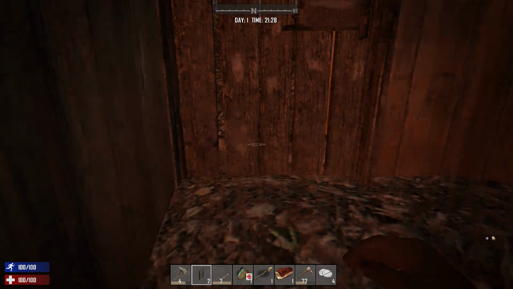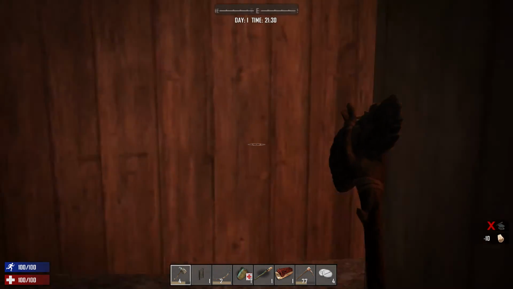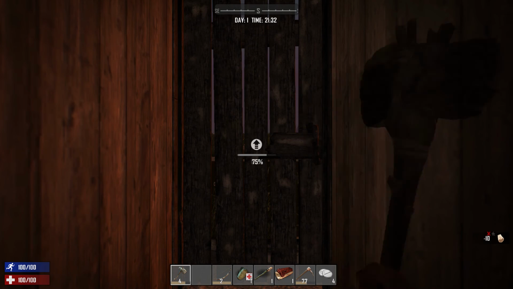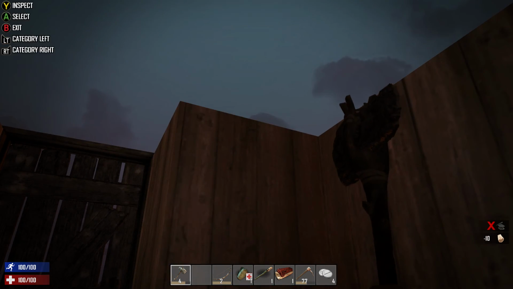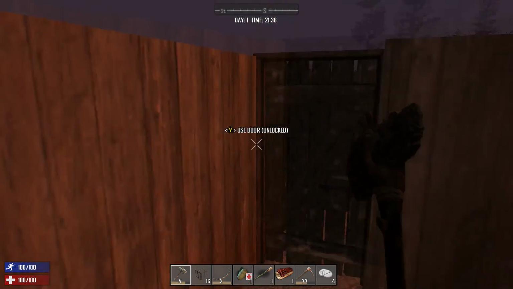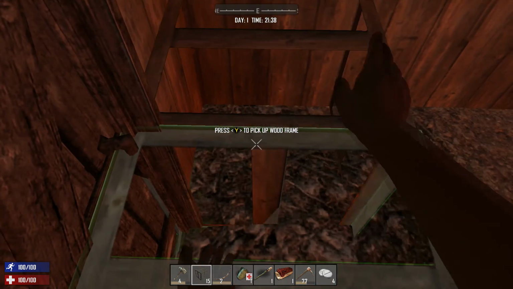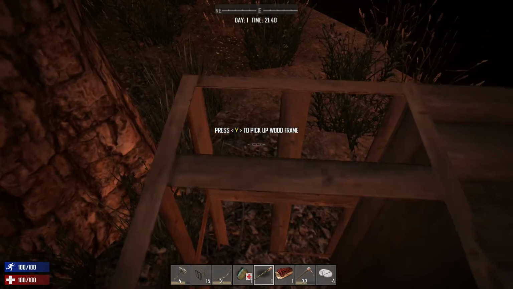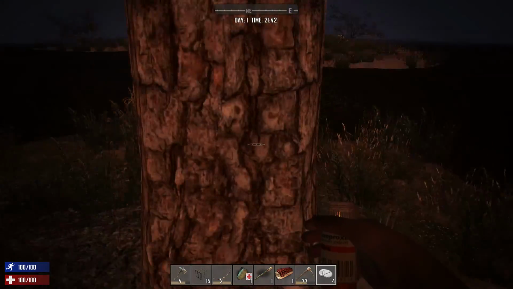So let's go ahead and get the door in. Perfect. Boom, boom, boom, boom. And get the other door in. Awesome. Now let's go ahead and get those in our hotbar. Stand up. I guess put this down. Stand on it. Get up here. Reinforce this. Ah! What? No, no, no, put the torch away.